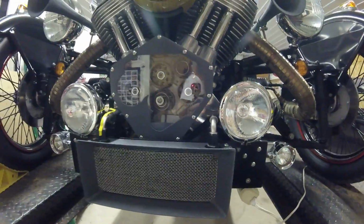I'm going to give the camera back to Rich for a minute. We're going to raise the car and we're going to get underneath the car.